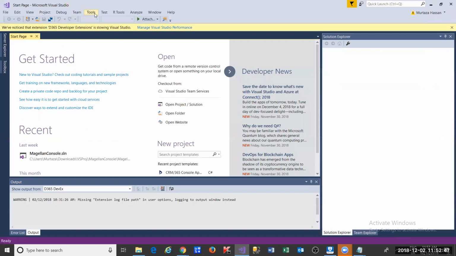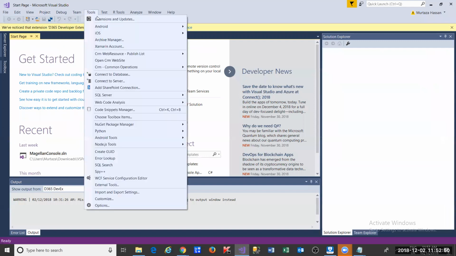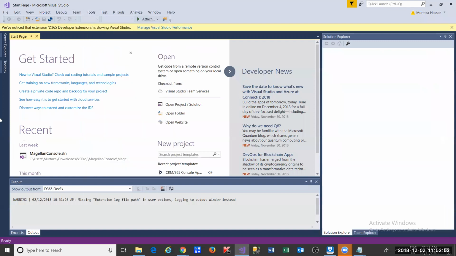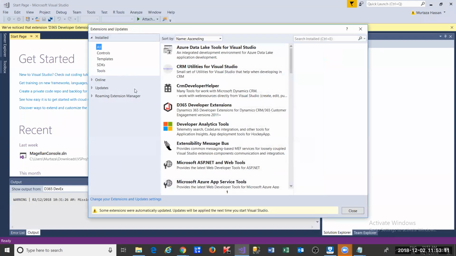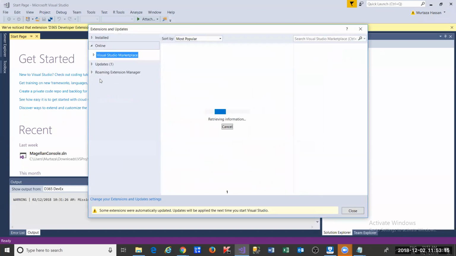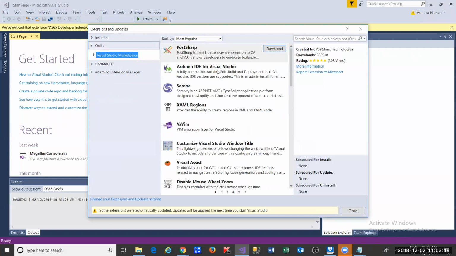This is our Visual Studio, right? And in the extensions and updates, in the NuGet package, that is. It's just loading. All right, you go online and you type in CRM.